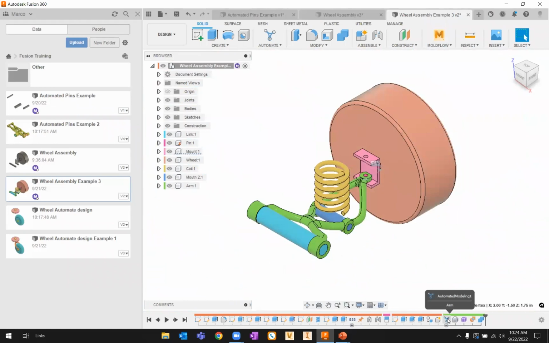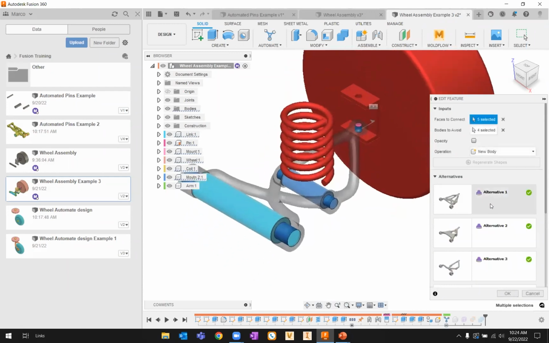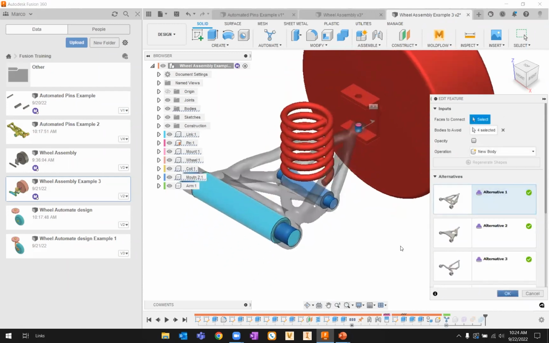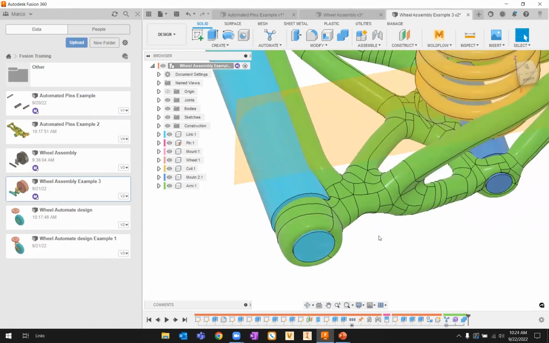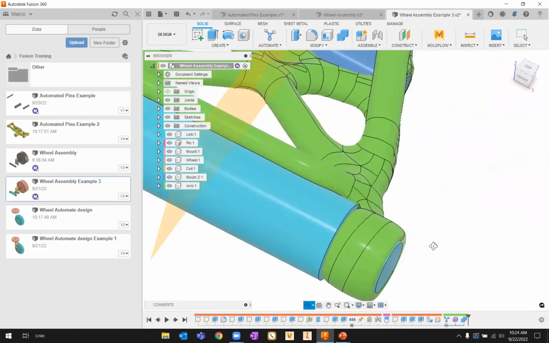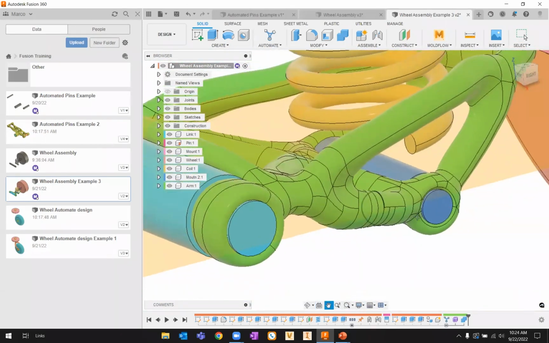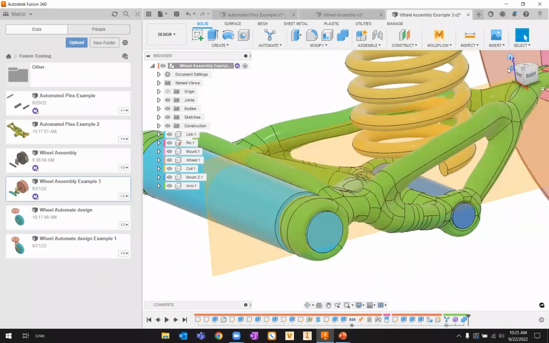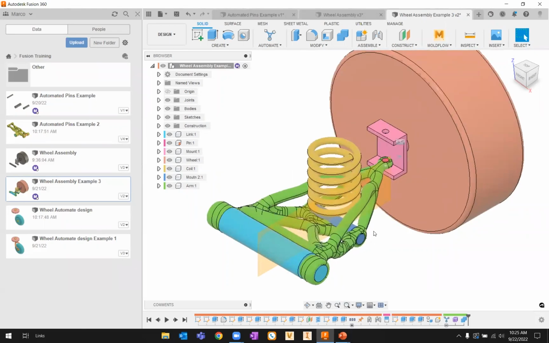Here, if I go back into the arm, I can pull up some of these design alternatives that it had. I can show you another one of the freeform ones. You can see here's one design alternative using those freeform connections where the connection onto those surfaces is smooth as opposed to rectangular. And then you can see it avoids the spring.